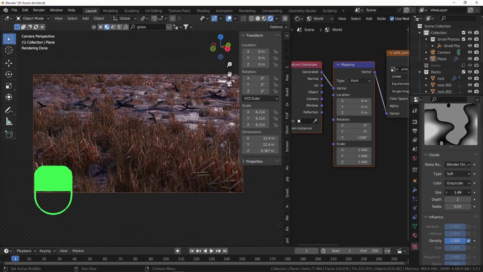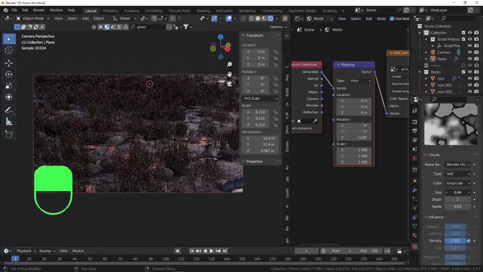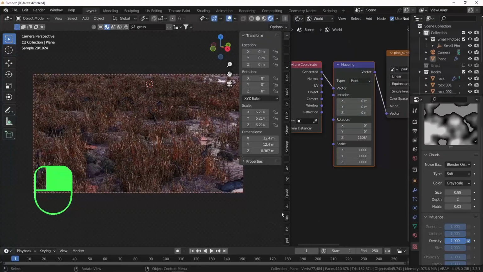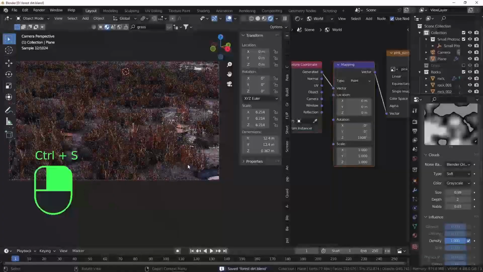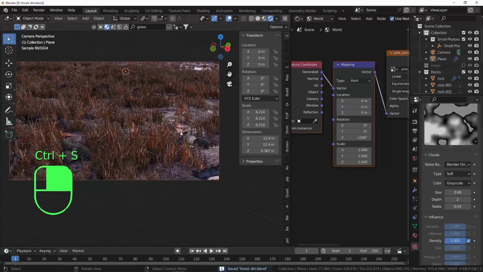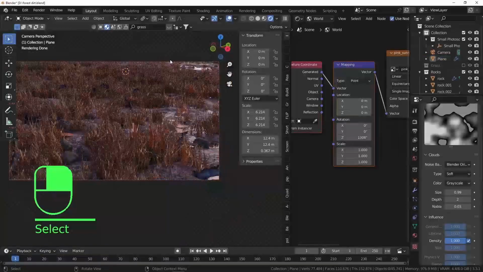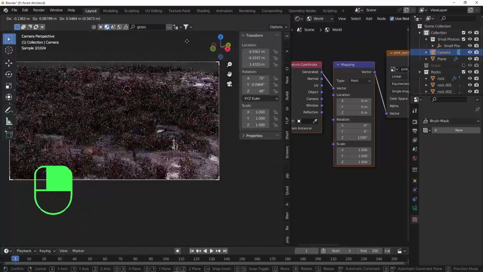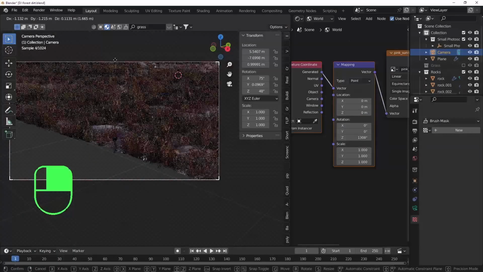But I'm gonna change the scale to be a little bit smaller. And I think that looks quite alright. Beautiful. So we can see leaves in the sea now. We can see rocks. We can see sticks. That's looking nice. We can even move our camera around to find a better spot, if there is a better one. Let's see.